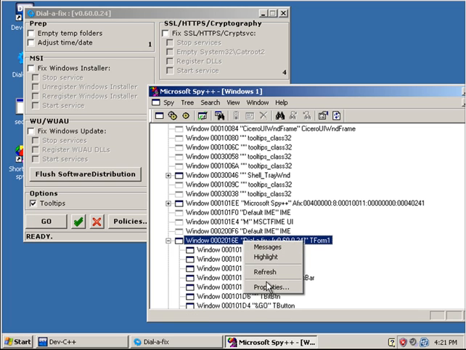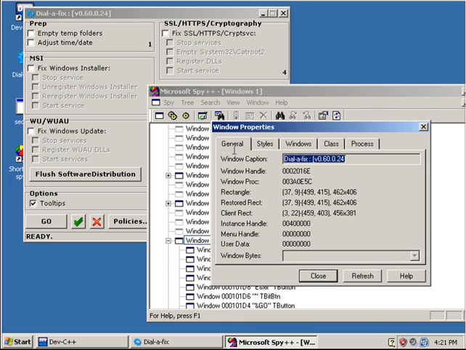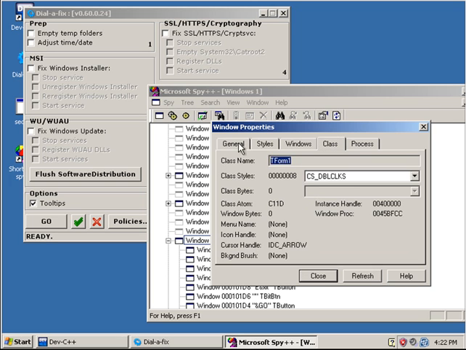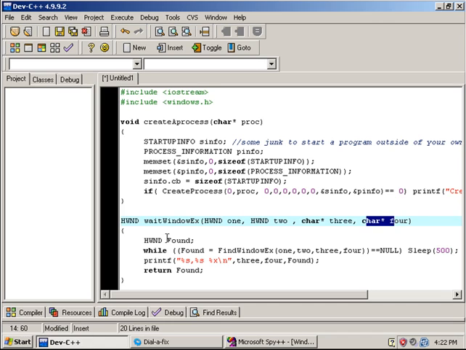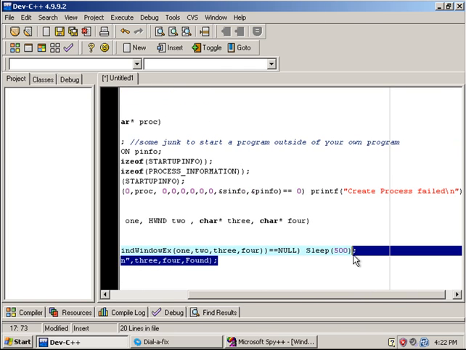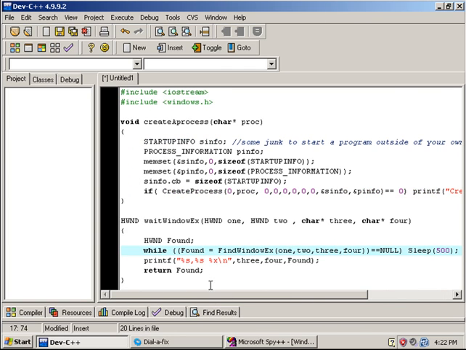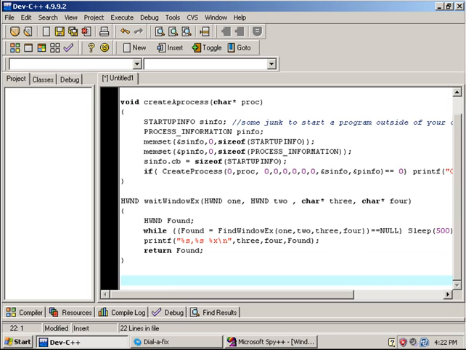So for the window title and class, there's the window title, it's called the caption in here, and then its class, TFM1. Just fill that stuff in, and it would find the window, and then you can do stuff to it later. Basically, it's going to do a while loop until it finds this, sleeping for half a second in between checking for it. After it's found it, it's going to print it out along with the strings that you searched for, and return the handle to that window so that we can do other stuff to it. You'll see what I mean in a minute.